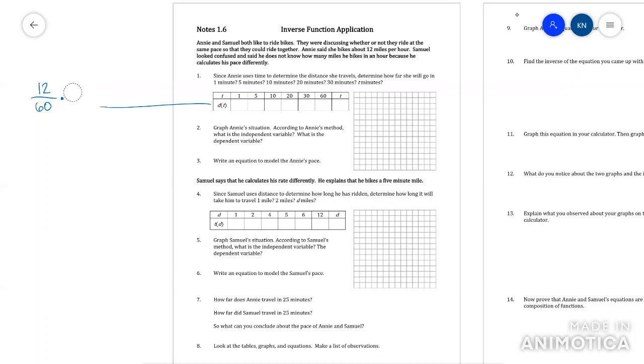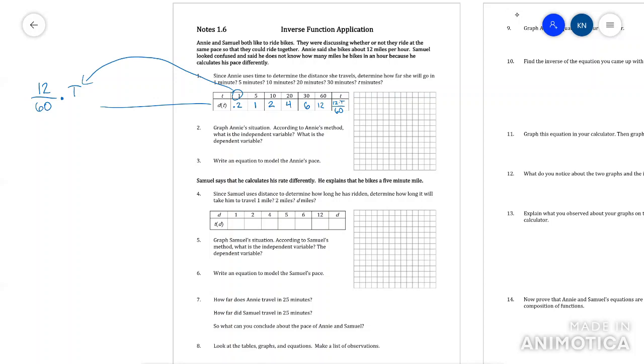It's going to be 12 over 60 times the amount of time, t. So that's how I'm getting 0.2 or 1 or 2. I'm plugging in this value right here and then timesing by 12, dividing by 60. So when you do all this, you're going to get these numbers 4, 6, and 12. And then this one is 12. That's just my equation, 12 times the time divided by 60.